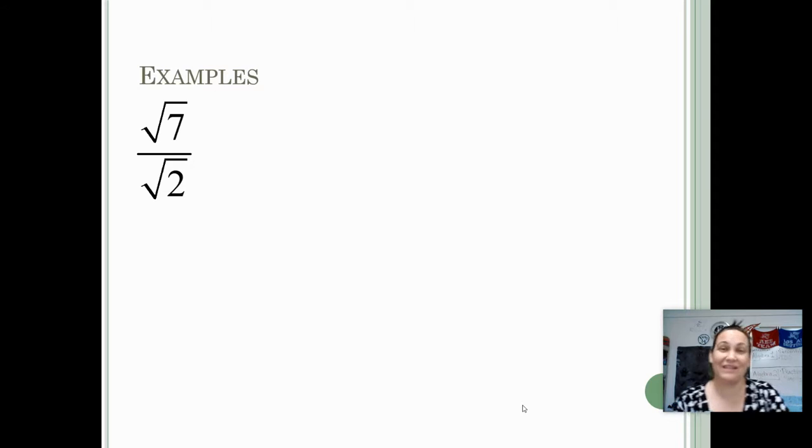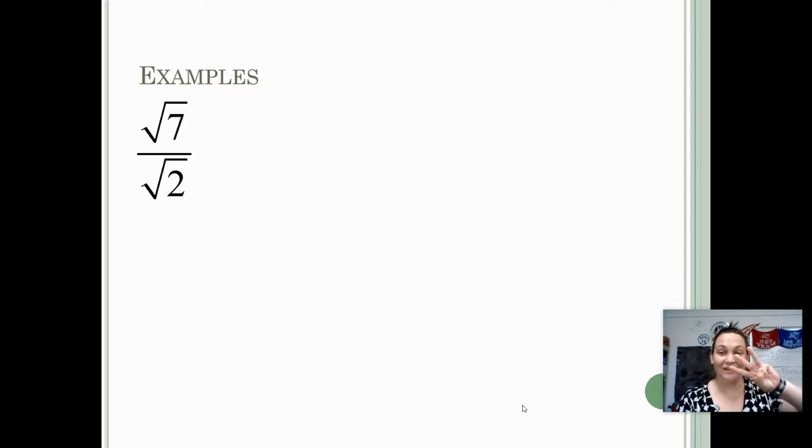So let's go through our list. Step number 1. Do I have any perfect squares? No, 7 and 2 are both prime. They're definitely not a perfect square. Step number 2, can I simplify my fraction? Well, I mean, I could, but it's going to turn into a decimal. And we are not using decimals at all, ever in this chapter. If you're writing me a decimal, you're doing it wrong. So, no, I can't simplify this. 7 is not divisible by 2.